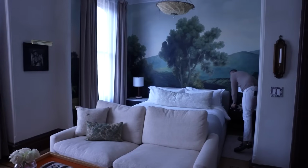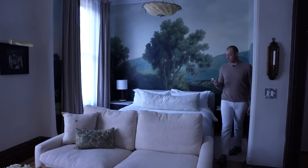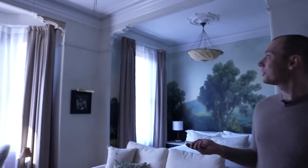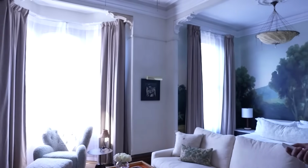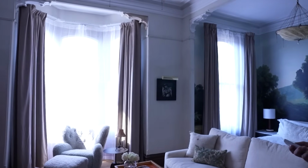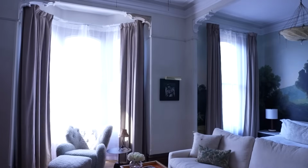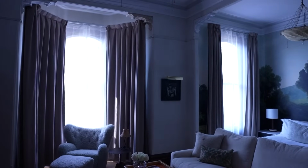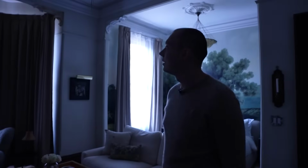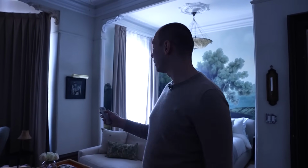If I can find, here we go. And so these all sort of open and are fully done. So you can do that, close it, or you can close these different ones. Anyways, you can see I'm a professional with these remotes, but they all kind of go like this, and these are fully blackout. And really easy to do in your home. Amazon, just buy them. These are 2 tracks. They open up. It makes it easy when you're in bed in the morning and you just don't want to get up. I really sound lazy. It's terrible. I promise I'm not, Mum. And so it kind of opens up, and it's really quite pretty.